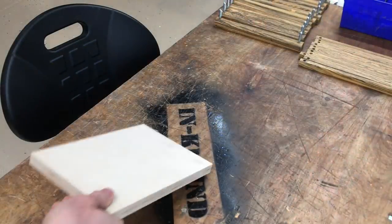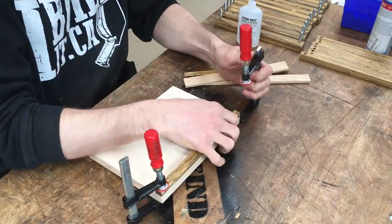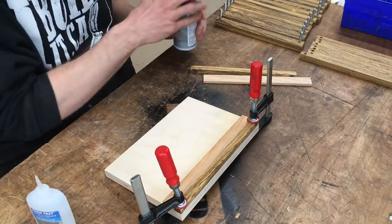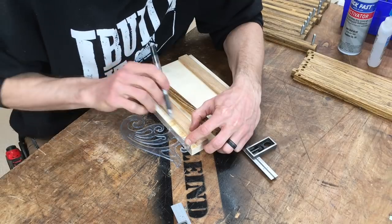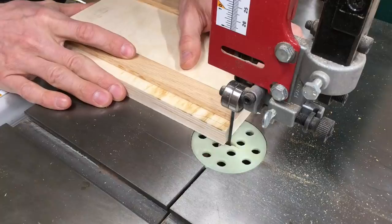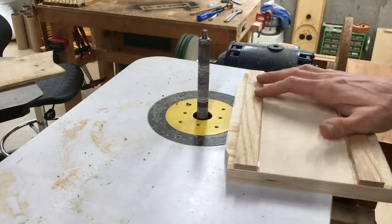I needed a pretty specific profile on both the top and the bottom of the upper part of the pencil press so that it gives equal pressure across the whole length of the blank. This comes down to camber on the bottom side and a little bit of a profile to relieve some of the material at the ends on the top. I made this router sled with different profiles on each side to quickly clamp the top press blanks into place and shape them on a bearing-guided router bed.